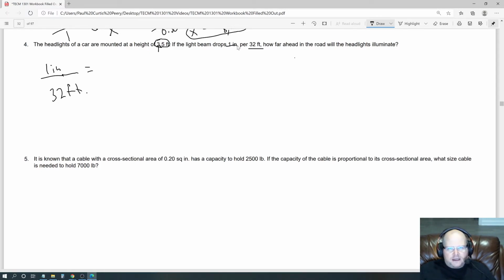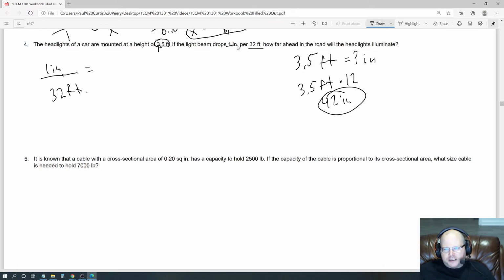So we need to convert that. This is a little bit different. We need to convert that feet to inches. So this is the question: 3.5 feet equals how many inches? Well, we're going to multiply the 3.5 feet by 12, because you're going with 12 inches, right? When you're converting a larger unit to a smaller unit, you end up multiplying, generally speaking, and if you're converting a smaller unit to a larger unit, generally speaking, you divide. We'll get into more specifics later on. We will be doing conversions. Okay, so 3.5 times 12 is 42, and that's inches.